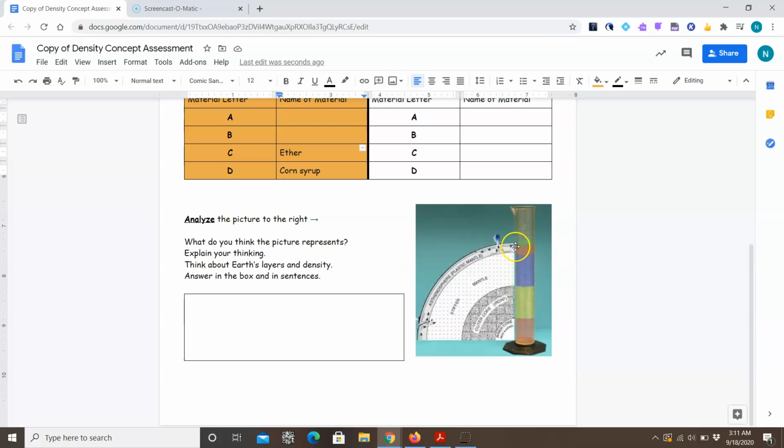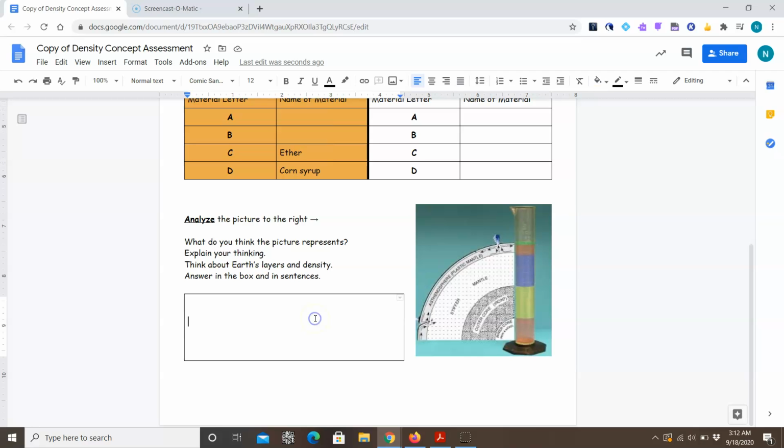And also notice how the layers are sort of aligned, right? So for example, the crust, the very top, looks like the green layer in the column. And the asthenosphere, which is underneath that, looks like the red layer of the column. The mantle, the blue layer, the outer core, the yellow, and the inner core, this sort of orange color. Okay? So why do you think they would do that? What do you think this is representing by putting those two images together? Thinking about what we're learning. So you're going to explain your thinking in the box.